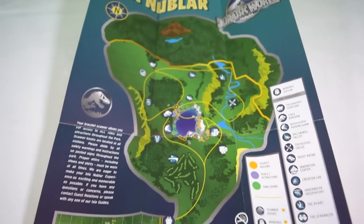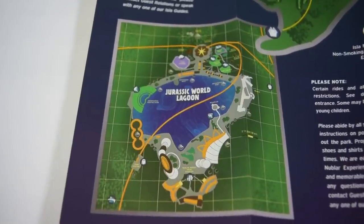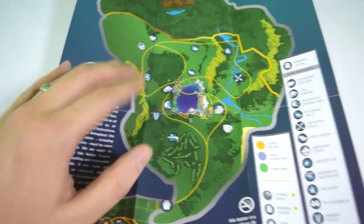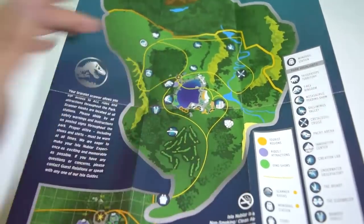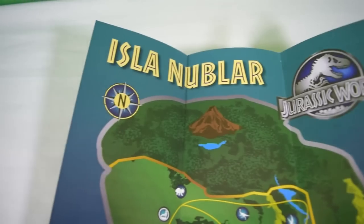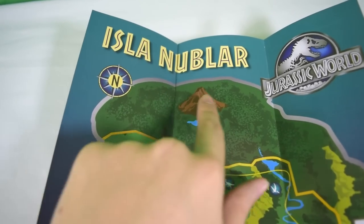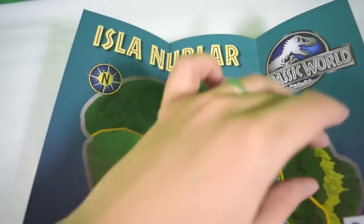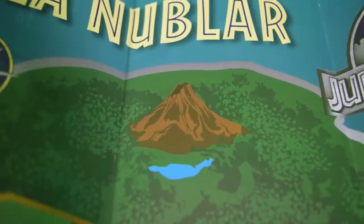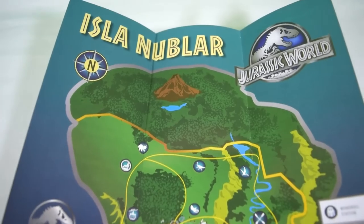Taking a closer look at the map, it's a beautiful colorful illustration of the island with a close-up of the resort clustered right in the middle. There's the Isla Nublar label in a classic Jurassic Park font, the Jurassic World logo, and a north compass. There's an area of the island we don't know much about, but we think it's the remnants of the original Jurassic Park — in the trailer, the control room shows this area marked as restricted. There's also a big volcano landmark that's appeared in all the maps, so whether we get a volcanic eruption adding to the chaos remains to be seen.